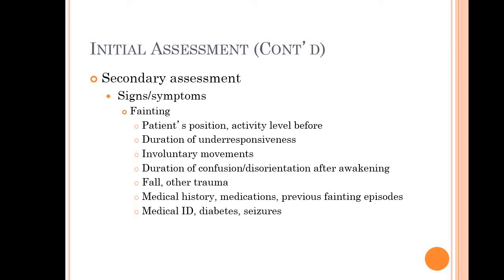So be sure you know how active this person is in real life. How long have they been out? If it's syncope, did they fall? Did they hit themselves? Has there actually been any involuntary movement that we would think of as seizure activity? And how long after they woke up and their family was with them was it that they weren't back to their normal selves?